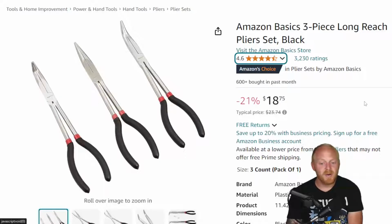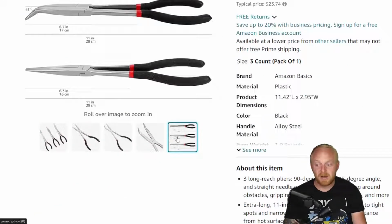So I think for under $19 for this 3-piece set, you get the straight, 45, and a 90-degree pair for under $20. I think that's a great deal. It has 4.6 stars at 3,230 ratings, so rated very highly and rated a lot. I don't think it's a bad option at all.